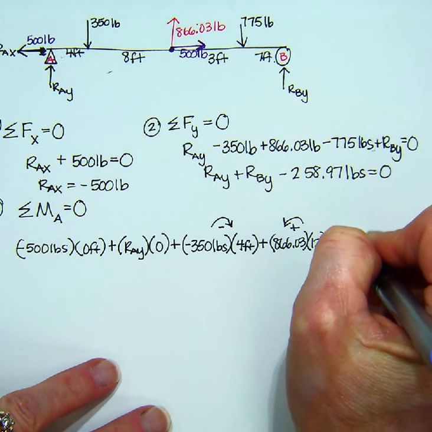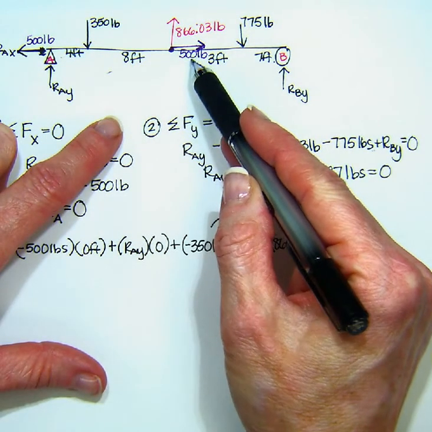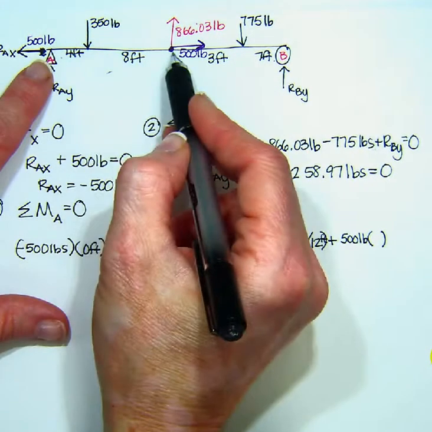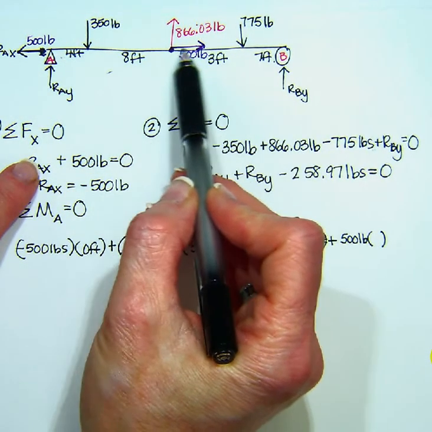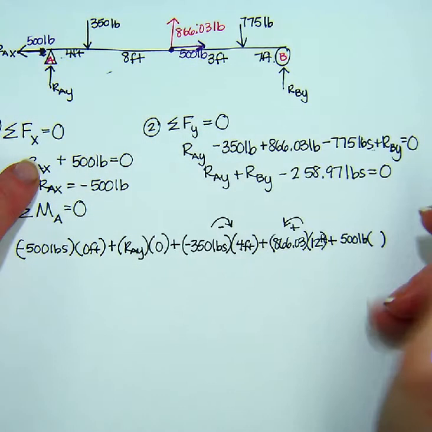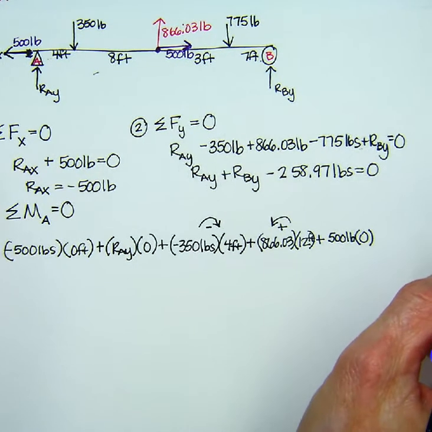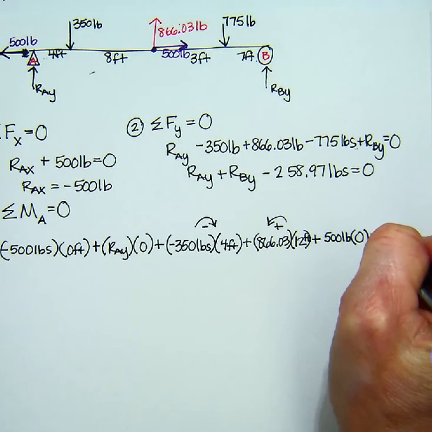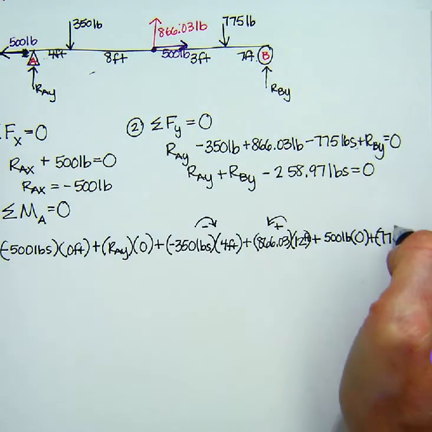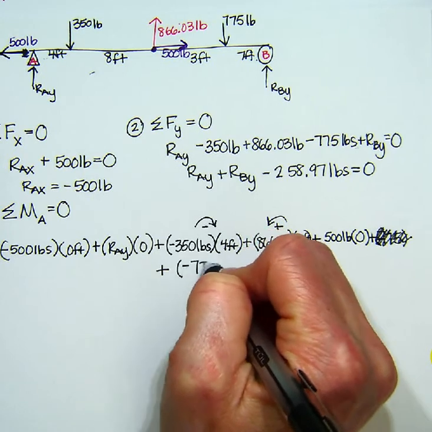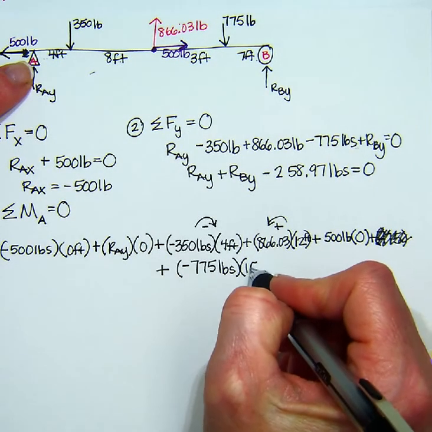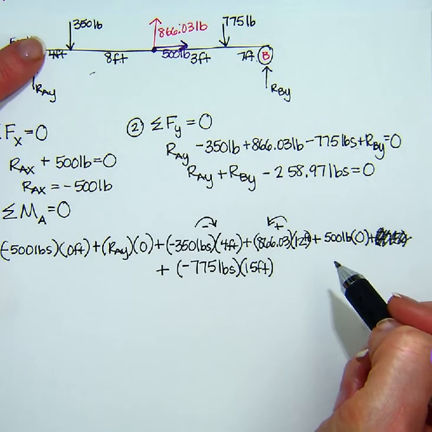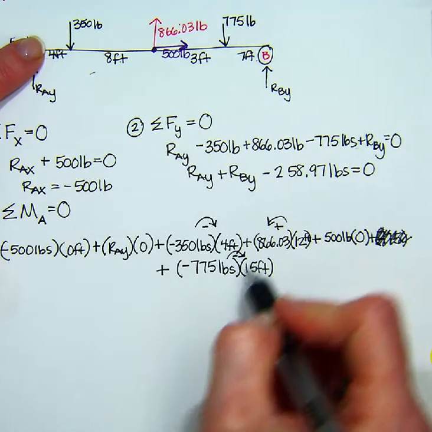Plus I'm going to do 500 pounds for this X amount right here. But when I look at how far away it is from A, it's not 12 away from A. Remember, we're supposed to be using the perpendicular distance. So if my force is horizontal, then perpendicular would be vertical. So the vertical distance from A is 0 plus 775 pounds. Negative 775. Here, I'm just going to have to mess up and write these down here because I'm trying to squish it and it's not working. Negative 775 pounds. And from A, it is 12 and another 3. It is 15 feet. And if I'm holding it here and I'm pushing down, it's going to want to rotate clockwise, which is negative, and my math is set that way.